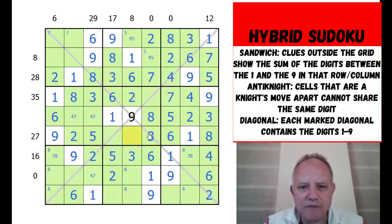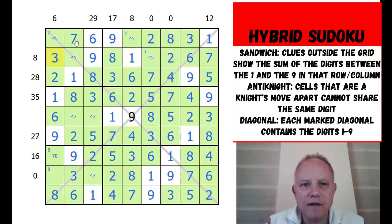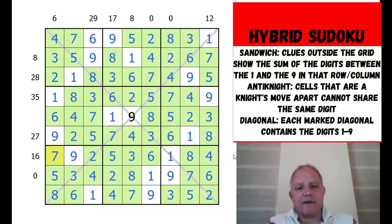Five and three are disambiguated by a three visible by knight's move. This group is three, four, seven and we can put them all in - three there, and four is on the diagonal so that's seven. The diagonals read: one, six, four, five, nine, seven, two, three, eight and eight, six, three, nine, one, two. Getting five, four and seven placed - that's a four due to this four, then seven and eight can go in, and the diagonal helps finish the corner. The last cell in its column completes the puzzle. What a nice puzzle - thanks Thomas for sending that!